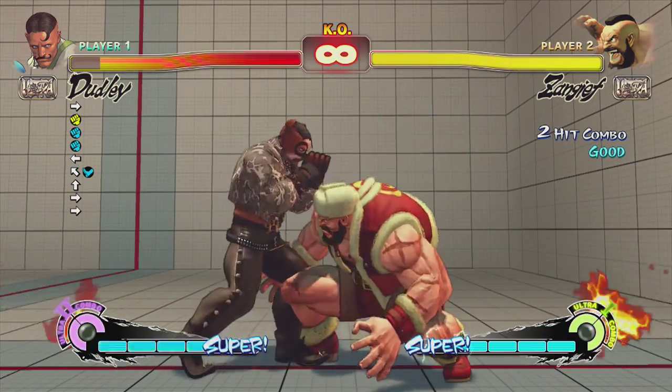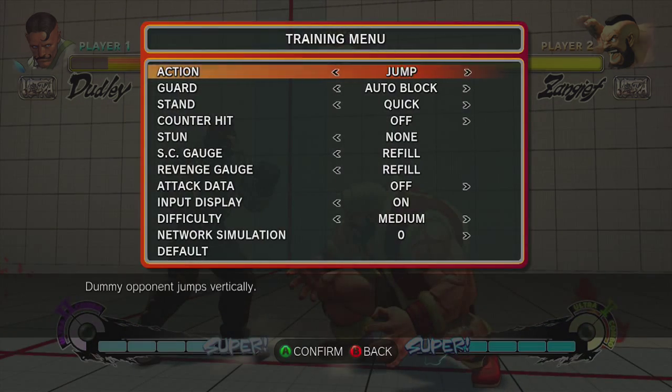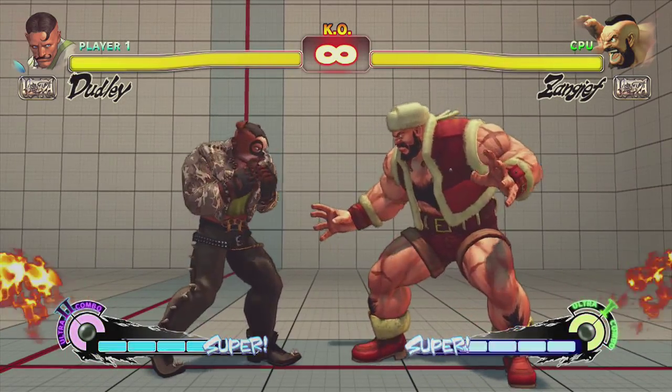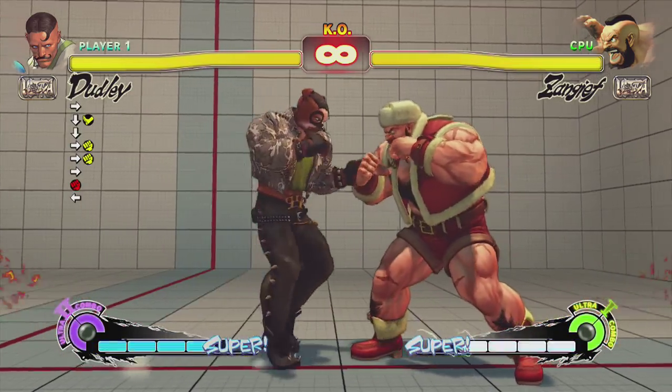So yeah, that's pretty much it for this tutorial. For such a difficult matchup, it may not seem like a lot is covered here, but it's mainly just a pure footsies battle. You just have to know which buttons to use: stand fierce, stand forward, crouch medium. Know which buttons to use in which situations.